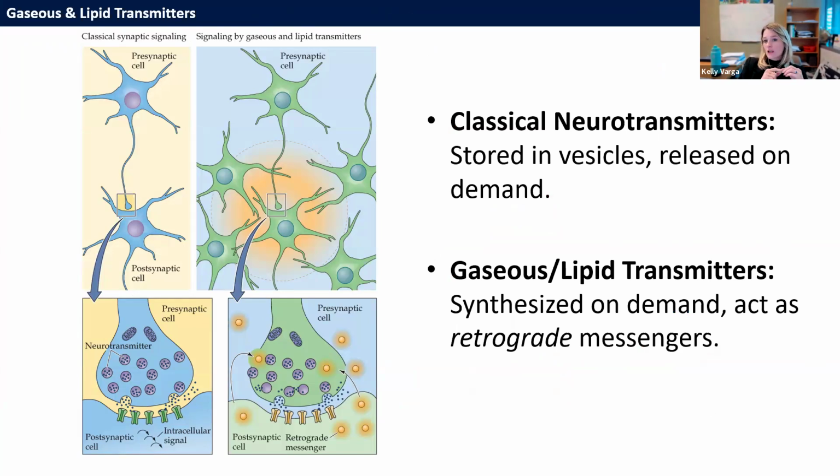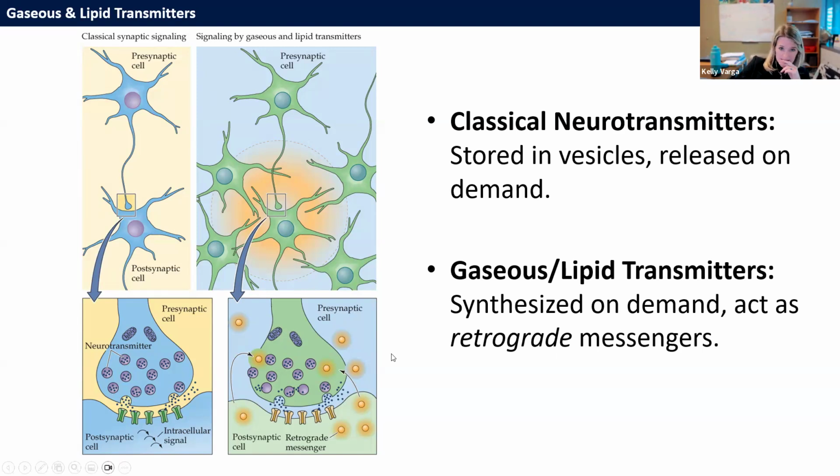And so again, we are going to get into the deep dive of individual types of neurotransmitters. But for now, what are we doing? We're just setting up this concept of what neurotransmitters do in the body. What are the different types? What do I have to consider? How do I classify a neurotransmitter? There are those that we would put into the bucket of the classic neurotransmitters. These are the things that we are going to spend the most amount of time talking about. These are those that are stored in the vesicles. They come down and dock. They release those neurotransmitters. They pull up a new vesicle. They reload, and around we go.